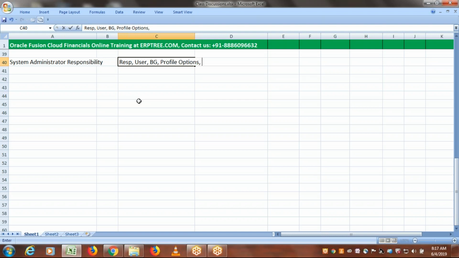Through the responsibilities we can create the primary ledger, legal entity, and application specific setups. This is how we can start working on it.